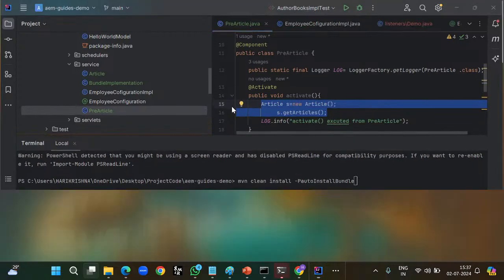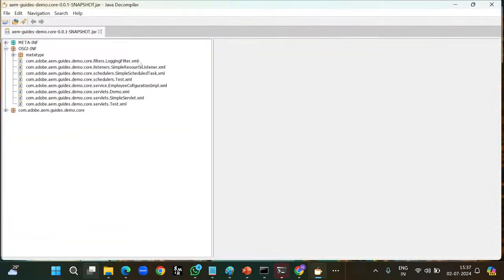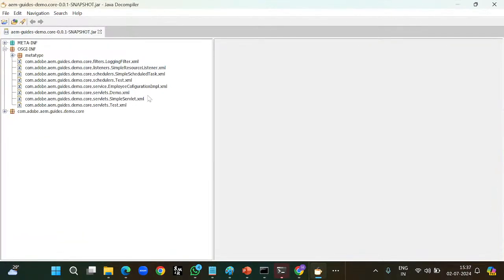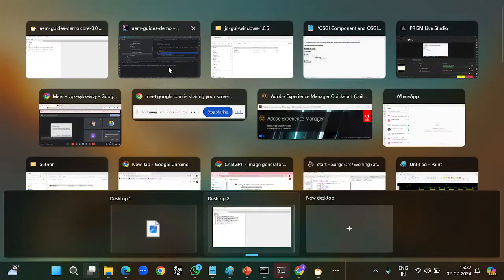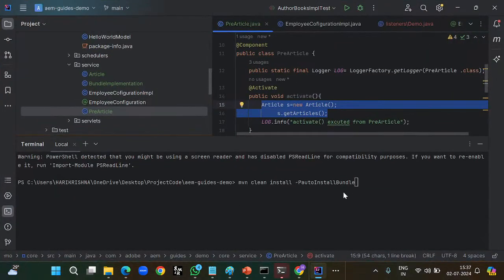So .xml files, basically, whenever you are deploying the backend bundle into the AEM server, only at that time the .xml files will be created. The .xml file has its own story. That story we'll see later, but right now let's try to understand. Until we deploy our files with the help of those classes, the .xml files are not created. At the time of deployment only, the files will be created.